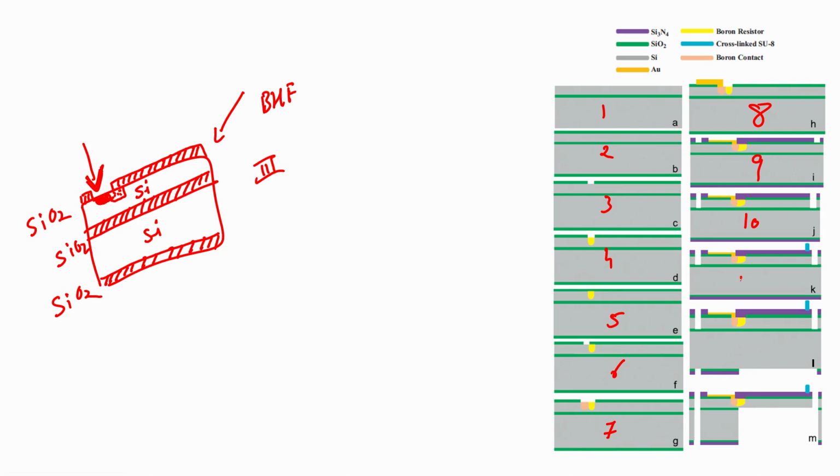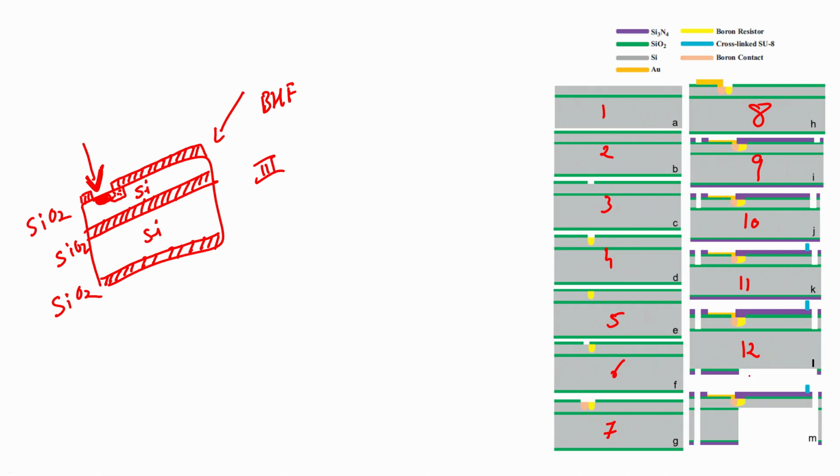After this, the 11th step would be you spin coat SU8 and then you again do photolithography such that only this region is protected. This is your 11th step. Step number 12 is you create the front to back alignment and etch silicon dioxide from the back side, followed by silicon nitride from the back side, followed by silicon dioxide. So, first you can use RIE to remove silicon nitride, then you can use BHF to remove silicon dioxide, or you can only use the RIE technique to remove silicon dioxide and nitride both.